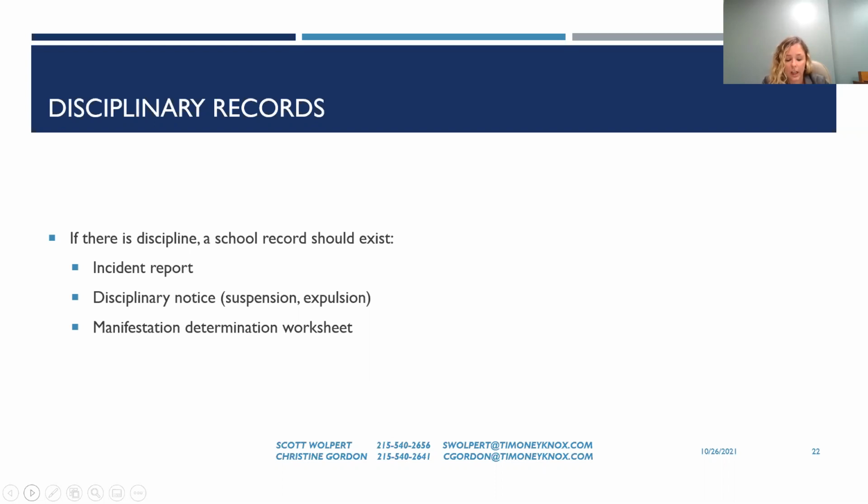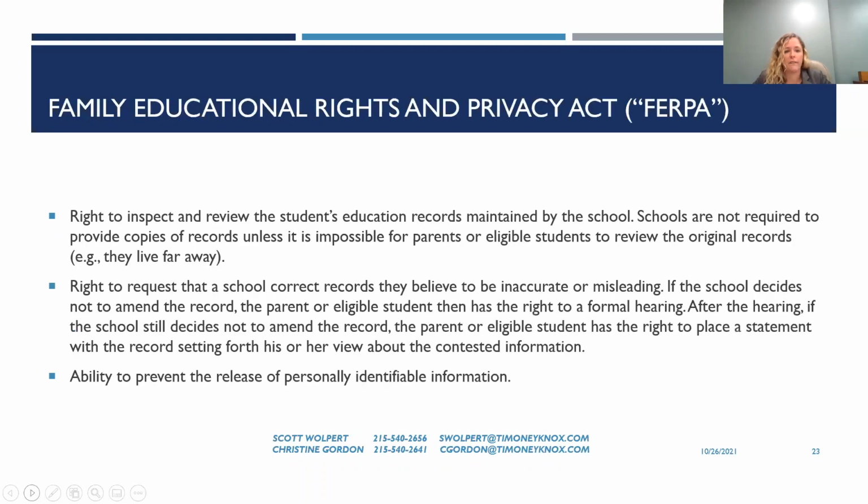And if you're presented with anything at a meeting at school, ask for the opportunity to review it. At home, give yourself the time to process what you're being asked to sign, or get legal advice on what you're signing under these disciplinary procedures, and attend all meetings and hearings that are scheduled, and take good notes. And then the final slide is the Family Educational Rights and Privacy Act. This is referred to as FERPA.